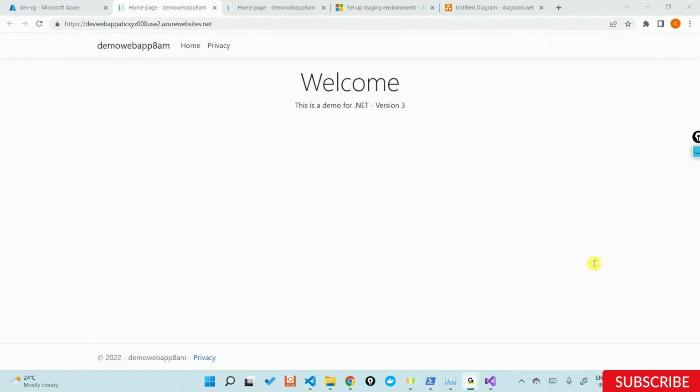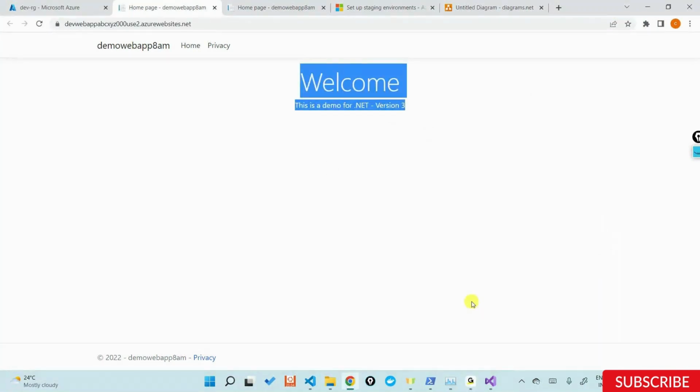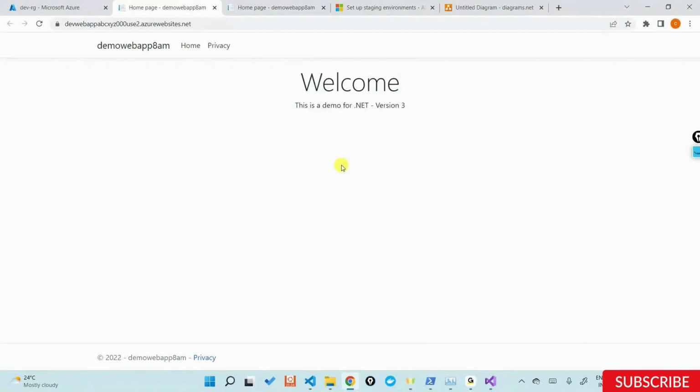Version changing, version 2 or version 3. I want new names in the logo. If you want new names in the logo, you need a new code, my friend. You will need a new code out here. This is all controlled by the code. This is something that I'm not controlling. If you want a new logo, please adjust your code, redeploy your code onto a slot, and then swap this out.